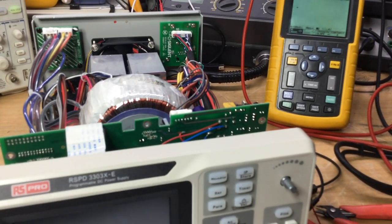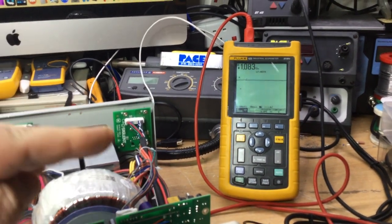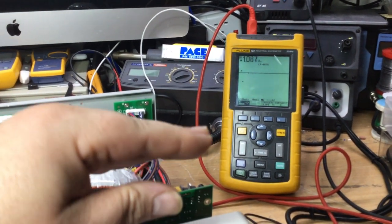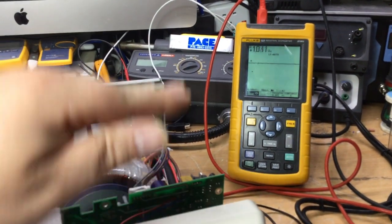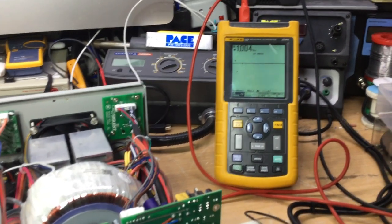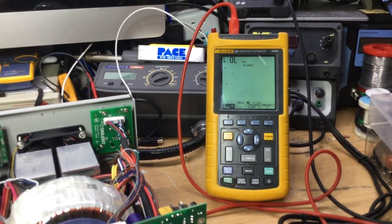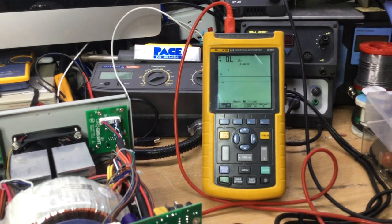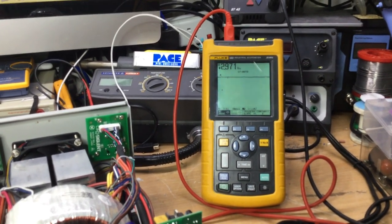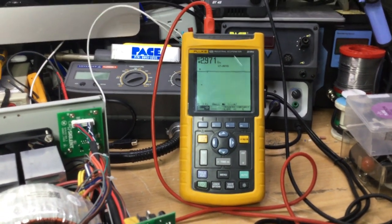But it's a very strange fault, because obviously I've had it where the voltage starts to go down, which I'll show as part of this video. It starts to go down to around about 5.5-6 volts, and then when you spray a circuit freezer on it, it starts to come back up again, and it's really quite strange to see. Yeah, let's just have a look now and see what we can do. Here we are, look. Let's see what it's got to. 2.9 volts. It's not come back to life as yet.